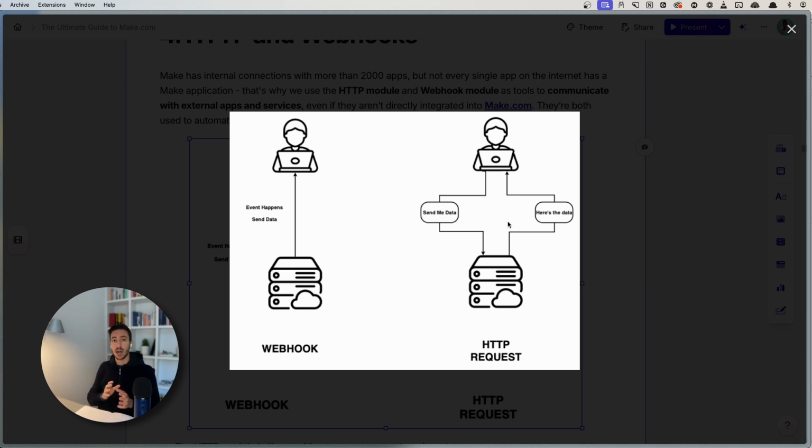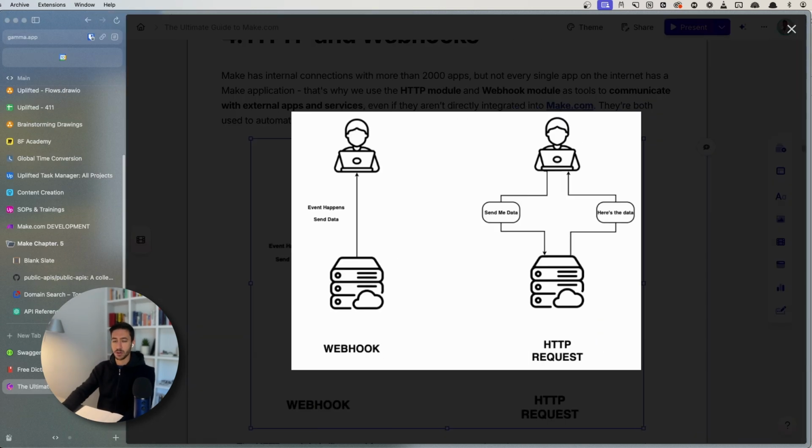Meanwhile, webhooks are quite different, are reactive instead, and they are triggered based on an event that is happening. An example is the one that we saw in the previous module where we have a form submission, and when the form is submitted, we send a webhook directly to the user. In this case, the user is the make.com scenario or application, but right now we'll see a little bit better how this actually works with 3 different examples.